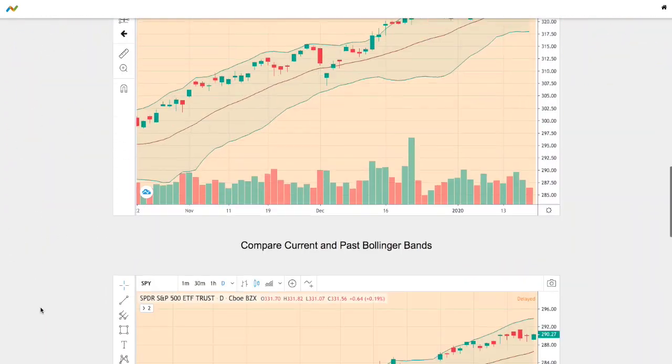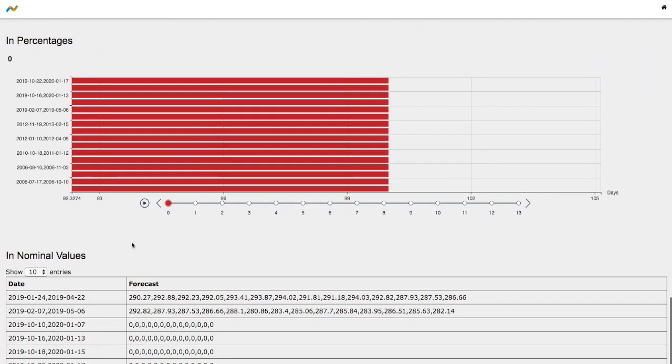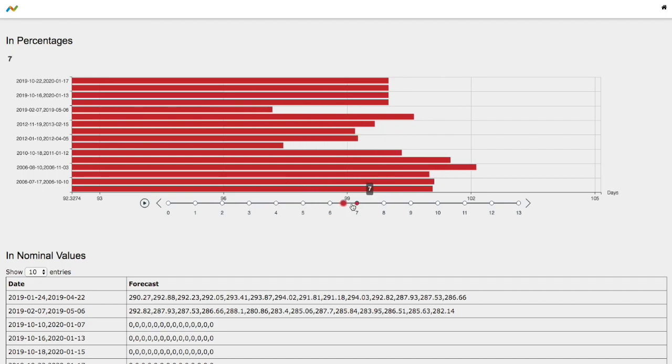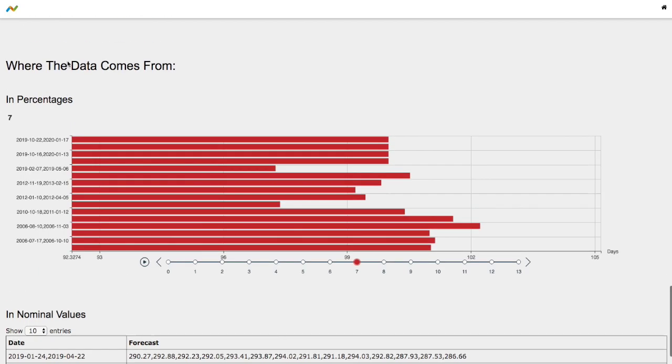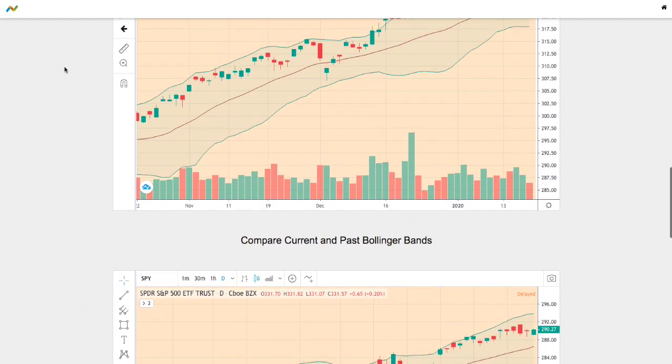So let's head to the day-by-day forecast model. Again, this model is now available in the link below, so do check it out. So let's see, 1 day out, 2 days out, 3 days out, 4 days out, 5 days out, 6 days out, and 7 days out. So which one of these models should we focus on? Ideally, the model that is the best match to the current trend.